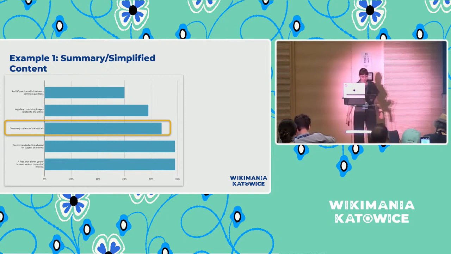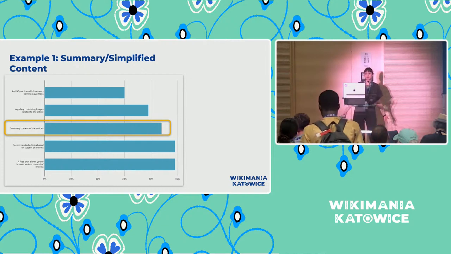So one of the main requests that we saw is this idea for summarized or simplified content. A lot of people were saying, if we take the student example earlier, I really just want to study for my exam, and so I don't really need this entire article that might take me a couple of hours to read. I only want a quick summary. Or I'm a younger student, I don't need the level of complexity that is here, I just really want a simplified version of this.